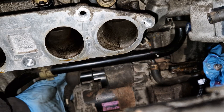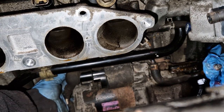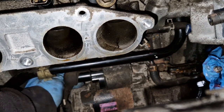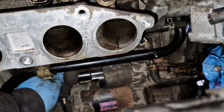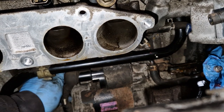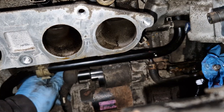I did phone one of my guys I used to work with, my friends, and he's like, oh, I think you can get it, mate, without taking the inlet off. But it's been so long since these have been in the dealers, isn't it? Let's face it, 2004. You used to get them in the dealers and they were in service and away again.